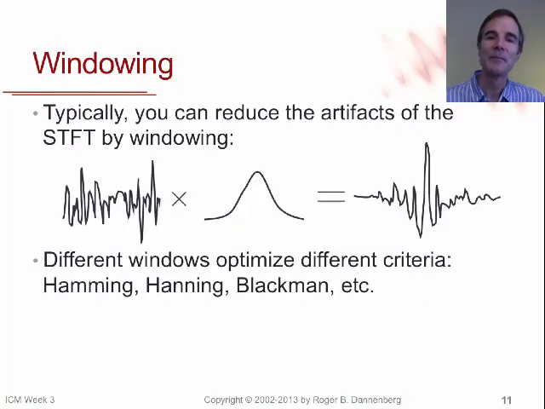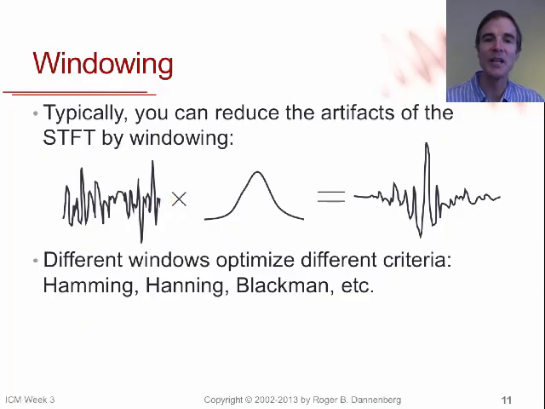When we compute these short-term Fourier transforms, what we're doing is slicing out a segment of the signal to be analyzed and computing the Fourier transform over that little slice. Now, the problem with this is that the slice begins abruptly and ends abruptly. It's as if we took the continuous signal and multiplied it by a square pulse that goes from 0 to 1, stays at 1, goes back to 0. And this multiplication by a square pulse is actually going to change the spectrum.